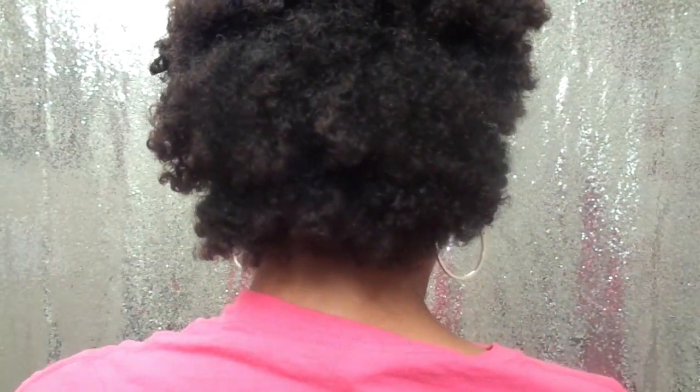So, this is the back of my hair. I didn't do much to it. I just took down the braids, separated them, hopefully not leaving no holes. And if you want to get it bigger, I don't have enough hair to just get it bigger. You can use a pick or a wide tooth comb. But as I go throughout the day, my hair is going to fill in. So that's something else I learned. Just let it do what it do.